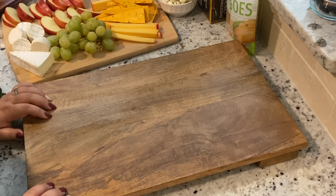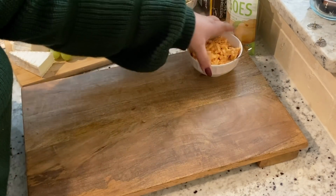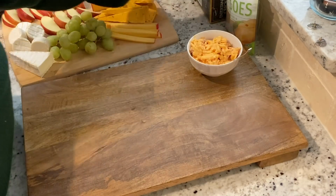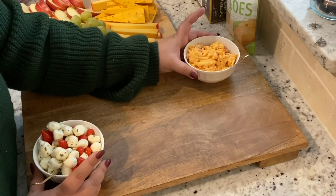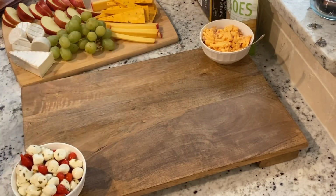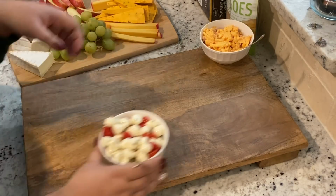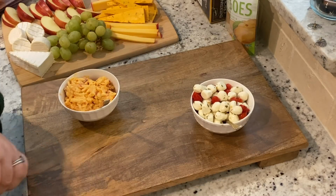So the first thing you wanna start with is if you have bowls, or like if you had like a large baked brie or something, whatever the big items are. You want to go ahead and put that down. We're actually going to do corners. No. We're going to do like this. Change my mind. It's a lot of indecisiveness.